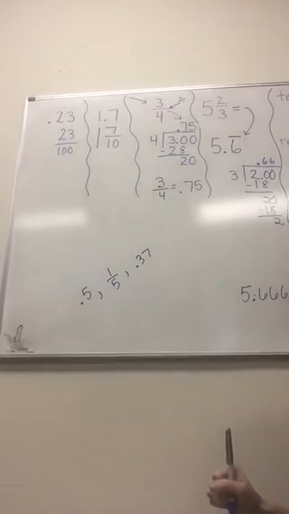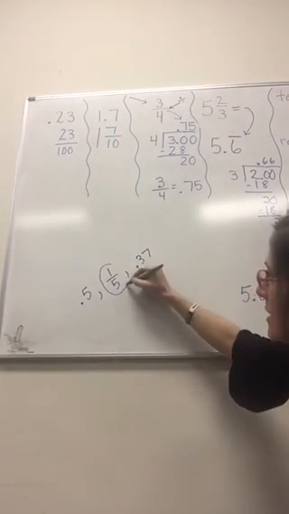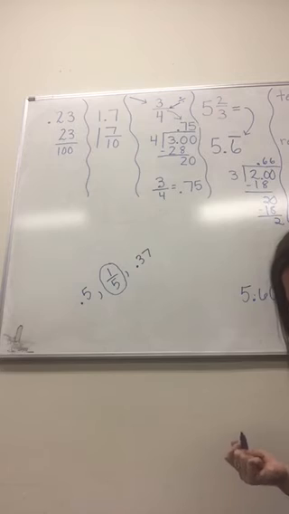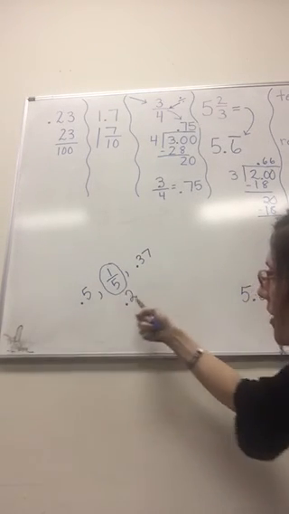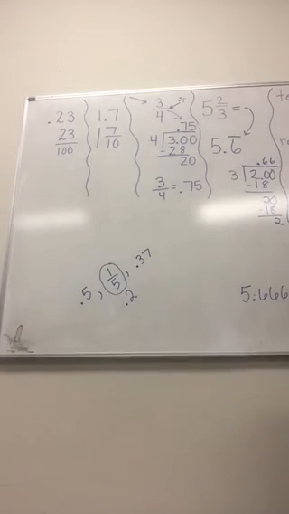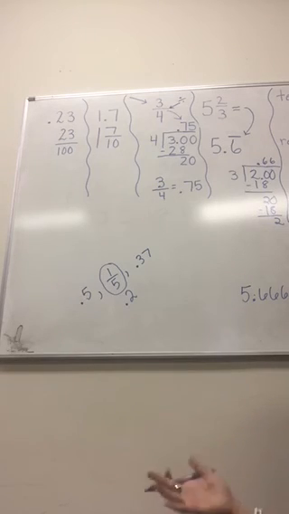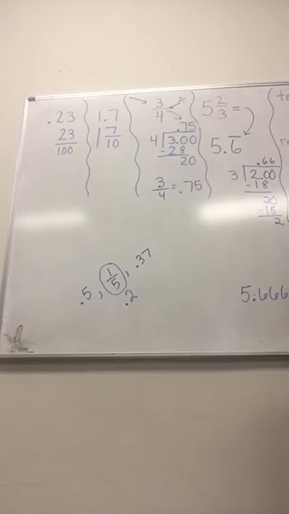Just want to remind you that the way that we would compare them is to change this one to a decimal by saying 1 divided by 5, find out what that decimal is, which is 0.2. So then we would really be comparing 0.5, 0.2, and 0.37, and that would be the way that you would be able to solve that. You need to get them to be similar things, like apples to apples, so that you're comparing things that are alike, and then you can figure out which is least, which is in the middle, and which is greatest.